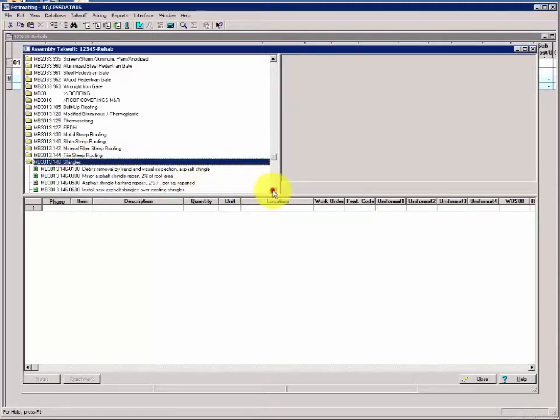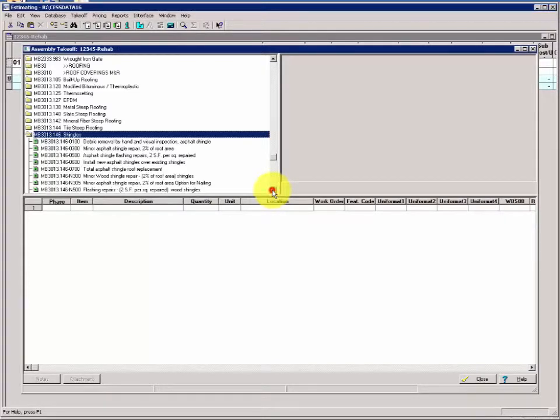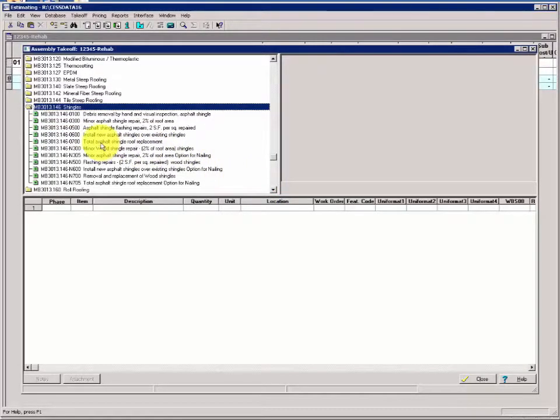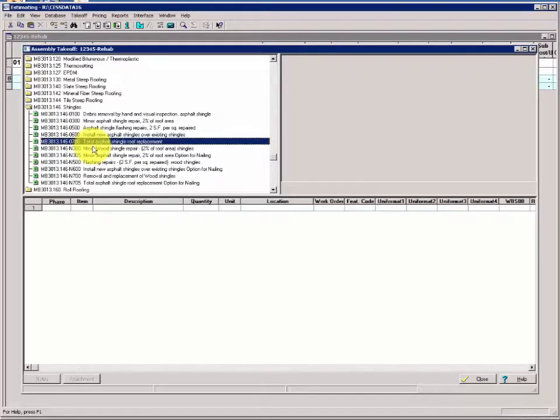Double click to open that up, and the assembly that we want to copy is 0700, total asphalt shingle roof replacement. Now a double click would launch the assembly as if we were going to estimate that, but first we want to copy it and then add those items to the assembly that are unique to our projects.